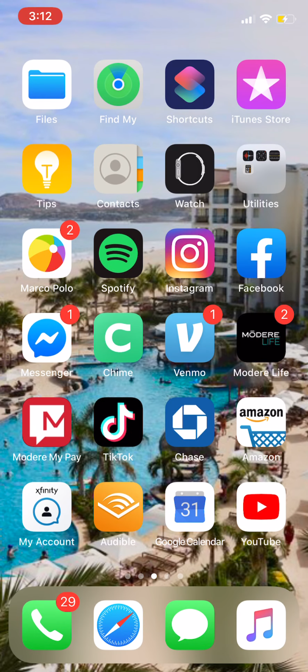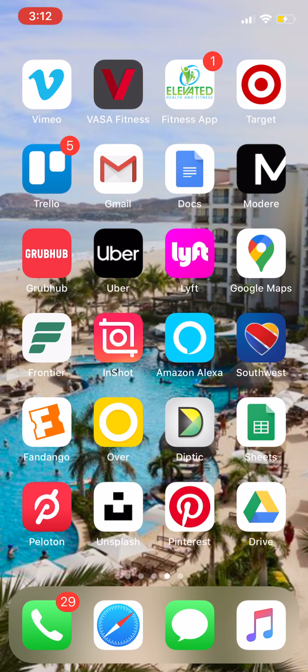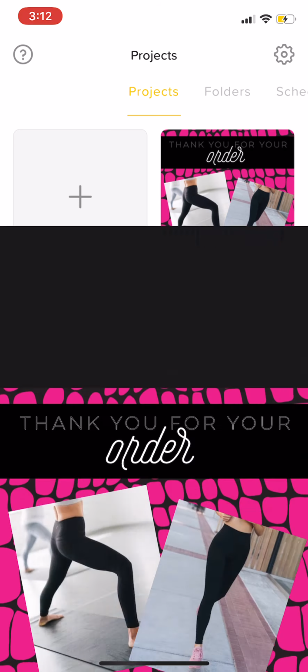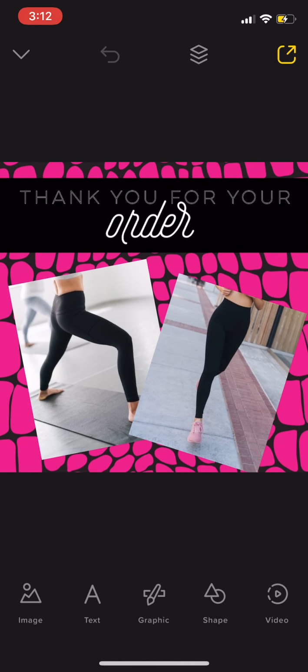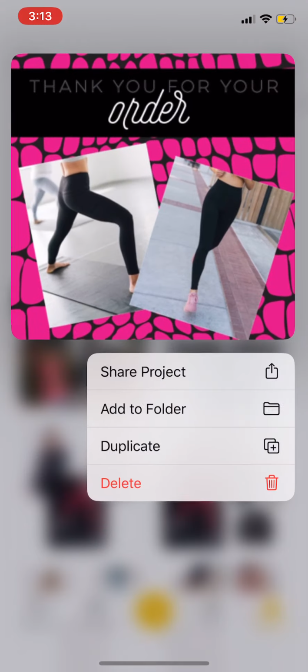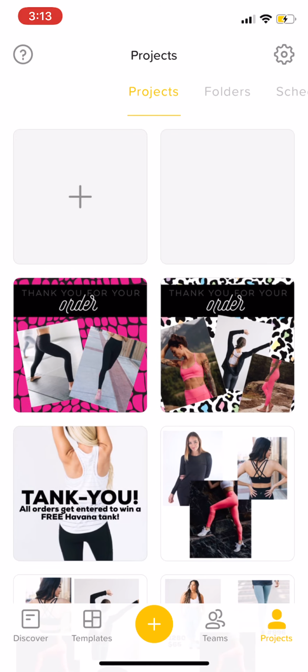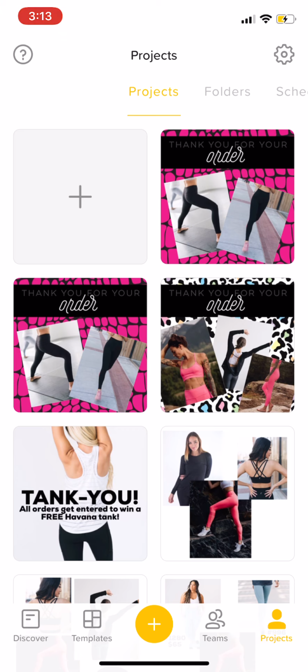So I use a program called Over. You can also use Canva. It's really great. So I'm going to open Over, and I actually have these projects already saved. And so then what I do on the fly is I just click into the project, or sometimes I will duplicate it if I want to keep the background for another party. I try to change the backgrounds for the parties, but I keep everything else the same. So I'm going to show you how I first modify an existing one, and then I'll show you how to make a brand new one.